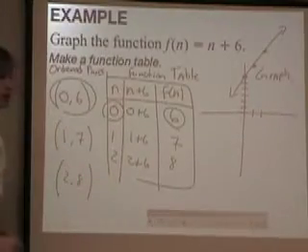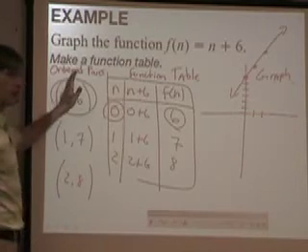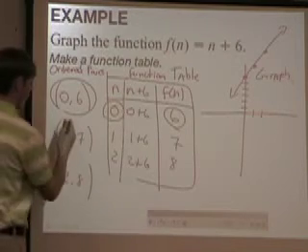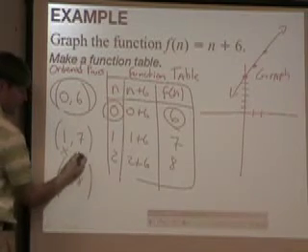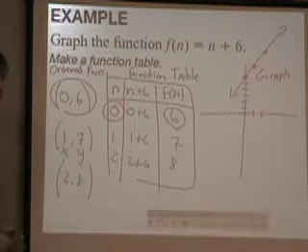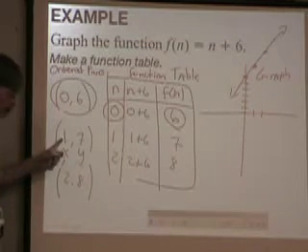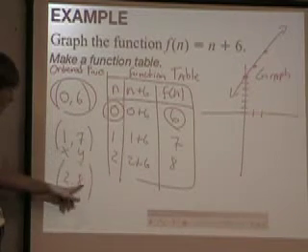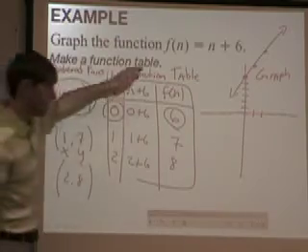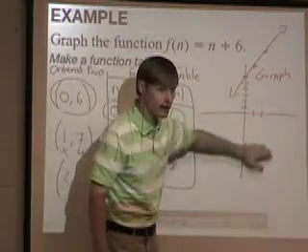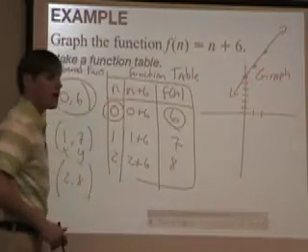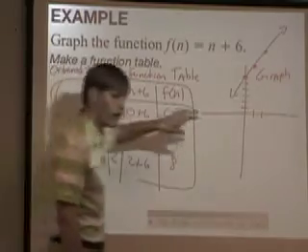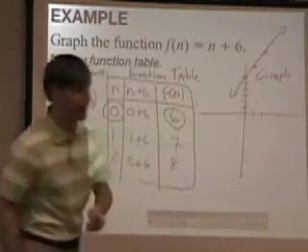Alright, just to make sure you understand the lingo, these are the ordered pairs right here. So when I tell you to make ordered pairs, you know what they are. The first number has to do with x. The second one corresponds with y. So if I ask what x equals: x equals 0, 1, or 2. What y equals: y equals 6, 7, or 8. This is the ordered pairs, this is the function table, and this is the graph. On each problem, they want you to take a function table, make it ordered pairs, and your final result should be a graph like that one.